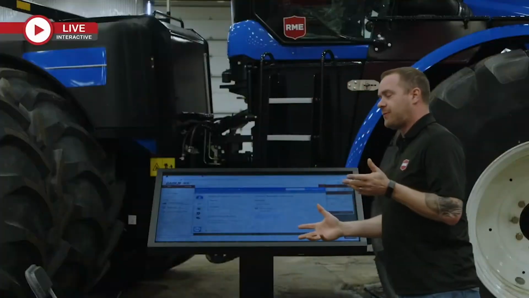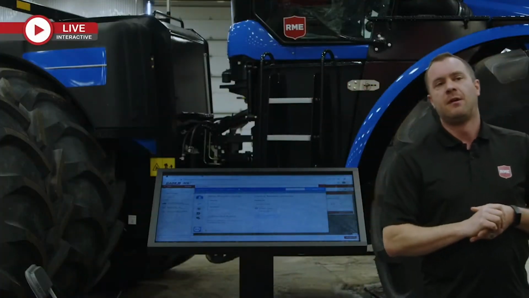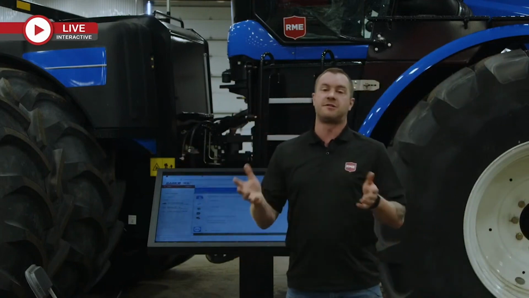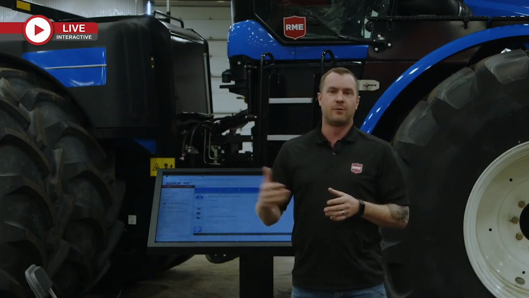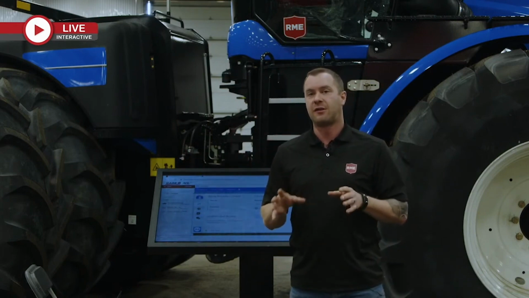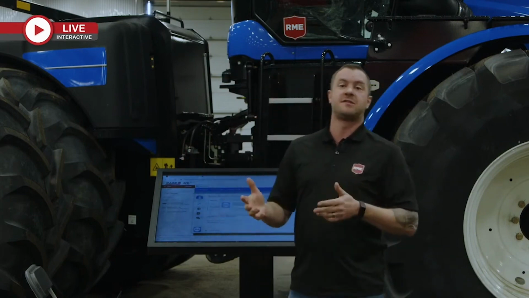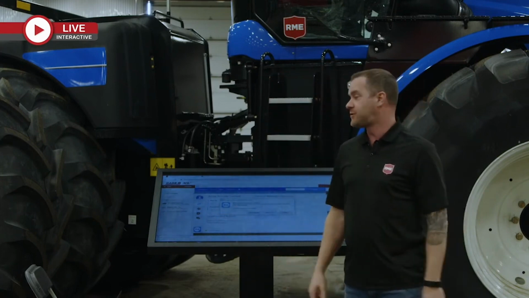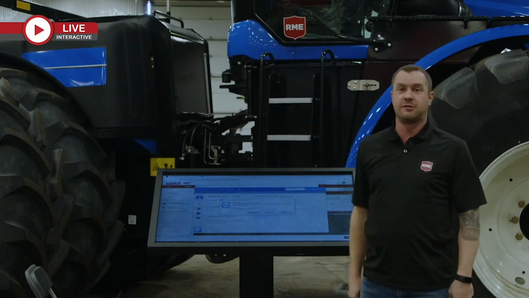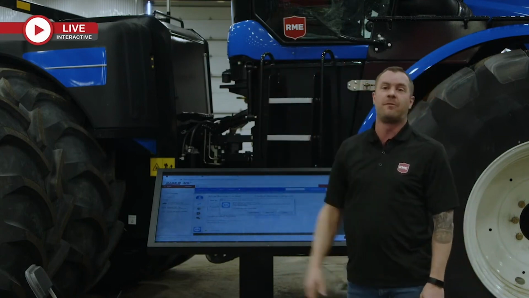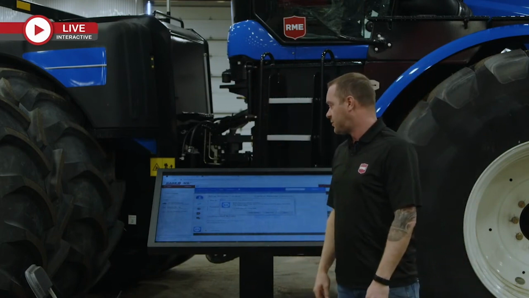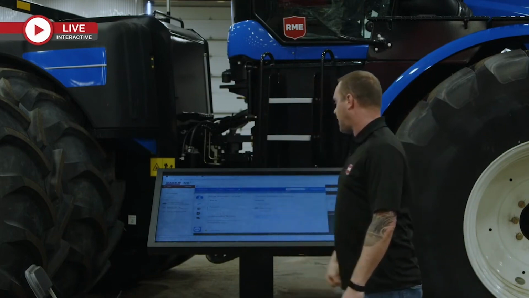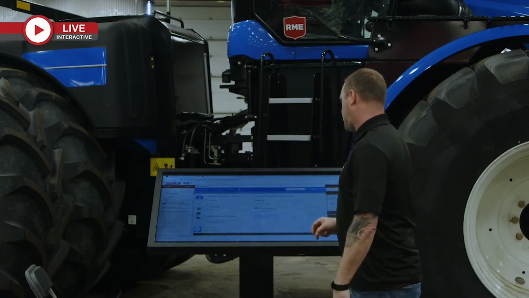Now, one thing that I should probably specify, because this is cellular based, obviously if you're in a region, certain areas of Manitoba come to mind, northern areas that don't have great cell coverage, this is obviously going to be less than reliable in those areas. You guys know your fields already. You know where you get good cell coverage. If you need to do a screen share session, sometimes it means that you are driving to the top of a hill or to the edge of a field to accept that. But something there. So it looks like it's running.